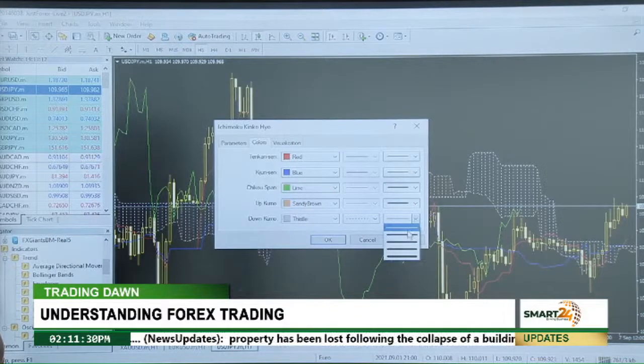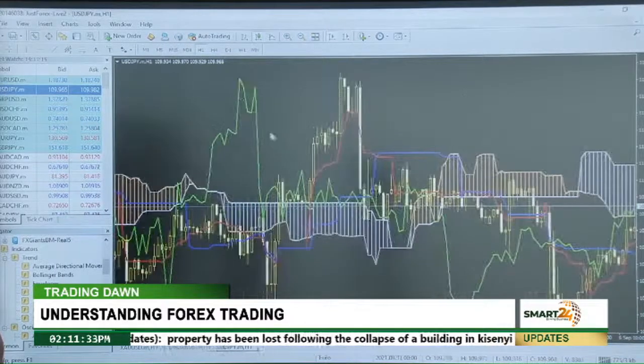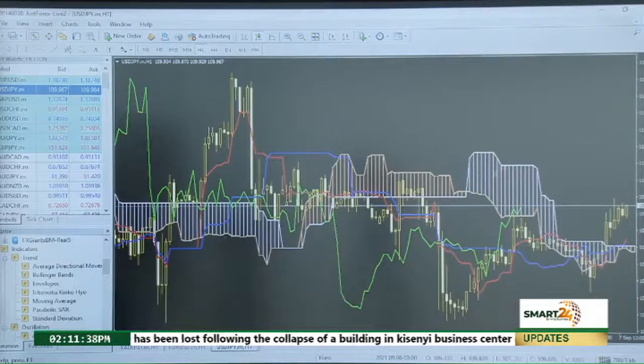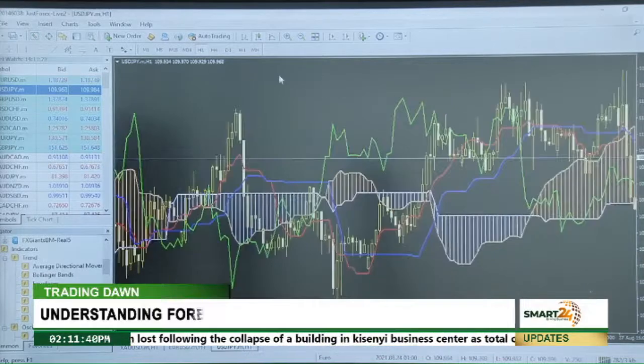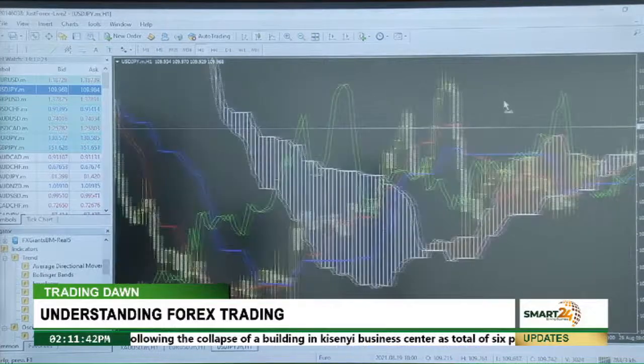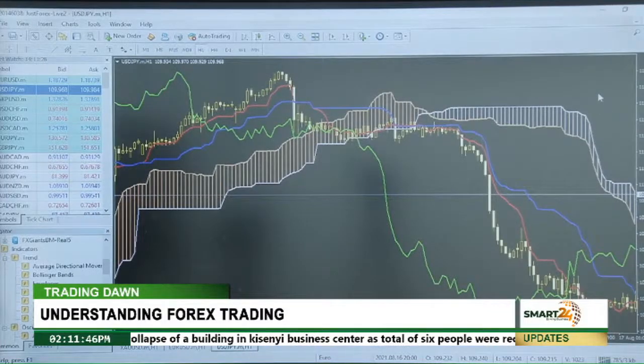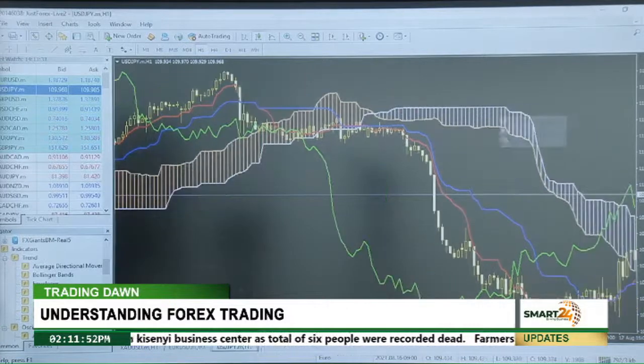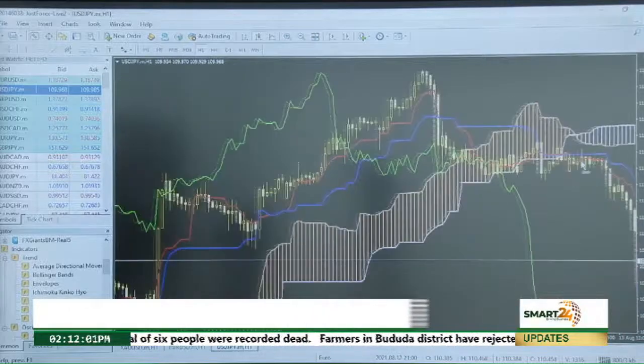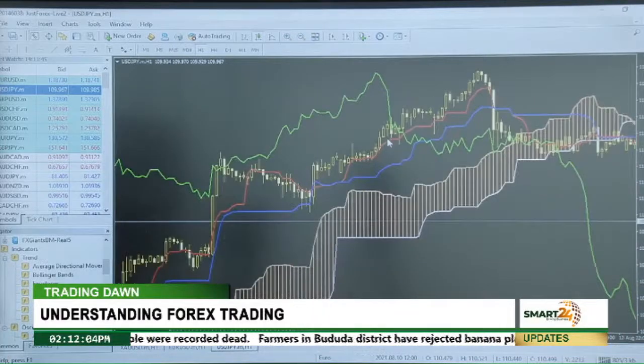So that green line of the Ichimoku is like a band. Then you have the cloud. So the basic way to use this Ichimoku is, when price is below the cloud, now this is the cloud, where you see these lines moving through. That is a cloud. So when price is below the cloud, it's obviously selling. When it is above the cloud, it's obviously buying.